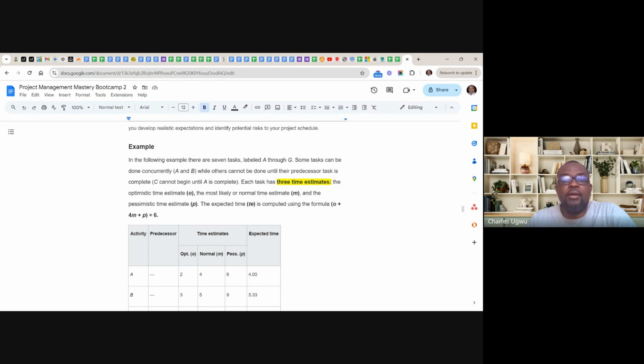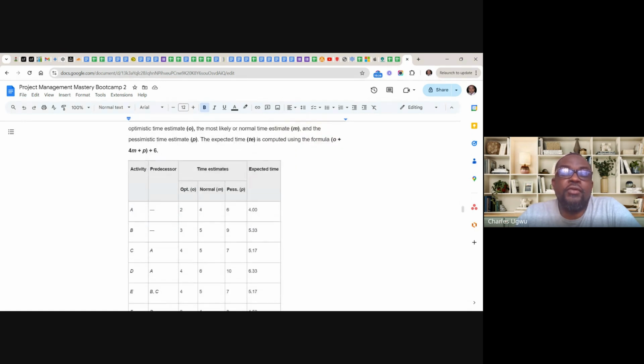This formula is the way they have been using it. That's the formula for getting this time estimate. I'm not the one who manufactured the formula. So that's what professionally, best practice, that's how it's done.